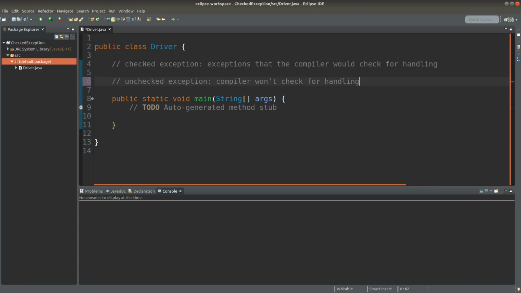In this video, I'm going to talk about the checked exceptions, and I'm going to show you an example of handling the checked exceptions. Before doing so, I need to elaborate on the term checked exception.